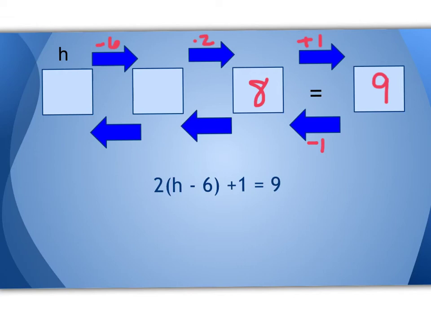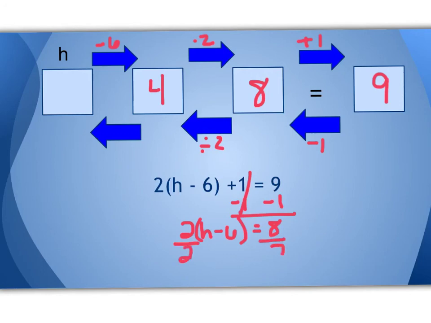How do I show that in the problem down here? Again, I write subtract 1, and do that first. 1 minus 1 is 0, so that goes away, and 9 minus 1 is 8. But now I can bring down everything else, the 2 times the h minus 6 in parentheses. Then up top we said multiply by 2, so the opposite of that would be to divide by 2. 8 divided by 2 is 4. Down at the bottom here, that means I'm dividing by 2 like that. 2 divided by 2 is 1, cancel it out. I'm left with h minus 6 equals 4.